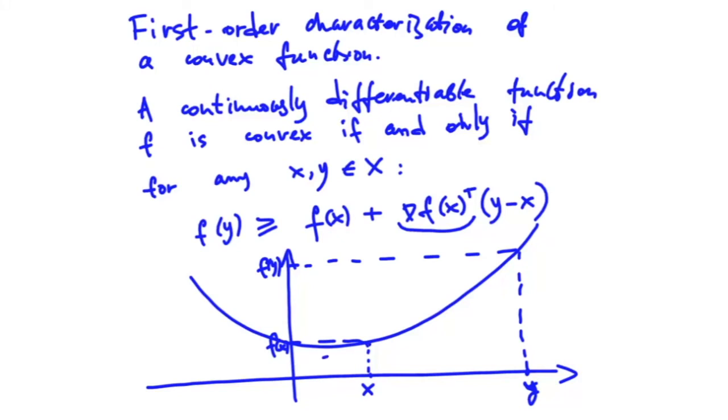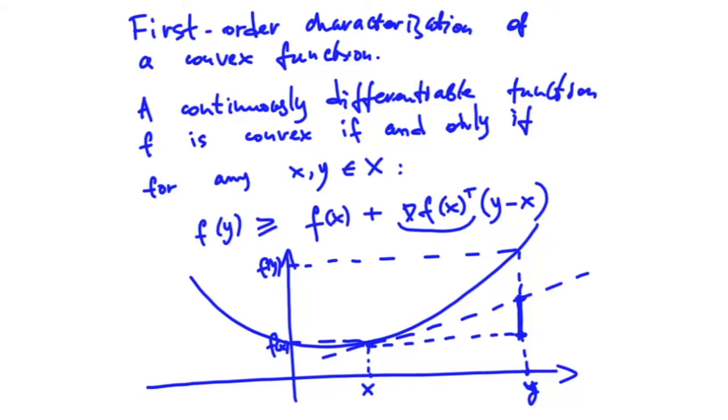Let's draw the tangent line here. The slope of the tangent line multiplied by y minus x, and y minus x is what? It is the length of this interval here. So if I multiply the slope by y minus x, then what we get will be the length of this interval right here. This essentially is the growth that we have for the tangent line, right? And f of y minus f of x is the growth that we have for the function.